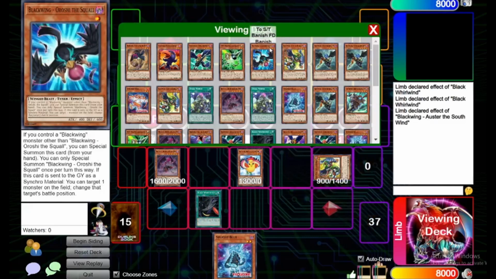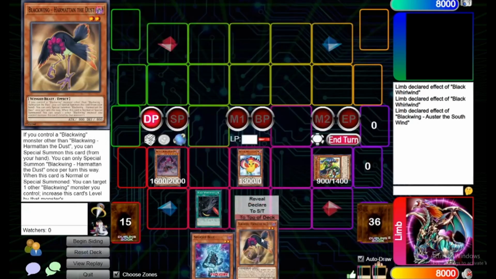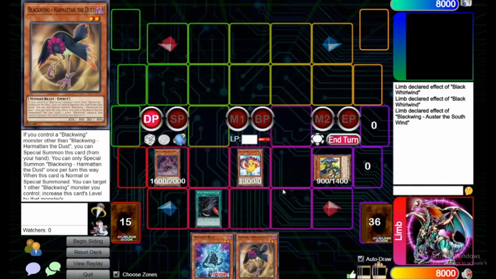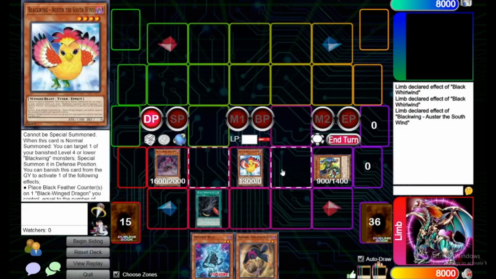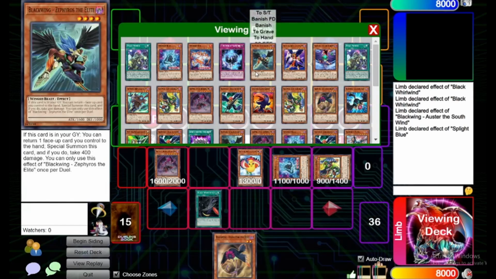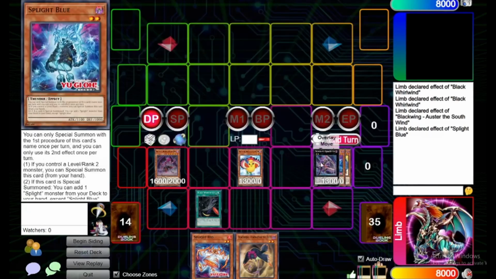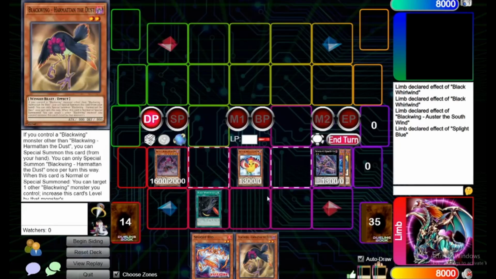And with the Black Whirlwind we can grab, let's say, a Harmattan. It doesn't really matter what you grab here, it's just important that you will be able to special summon it. This is our 4th summon of the turn, so we'll special summon the blue. Using the effect of blue we'll grab the red. And on our 5th summon we can overlay these two to go into our Gym Buster. Now we have a monster negate, and then we can continue on with our play.